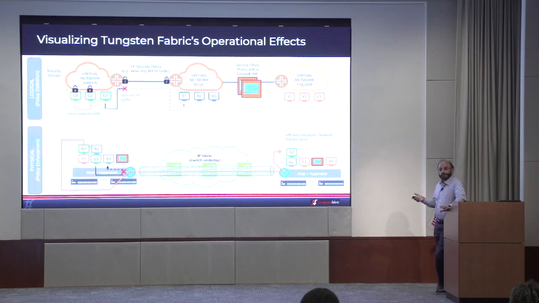As another example, if you say from G3 to B1, which happens to be on a different network, and you say don't allow non-HTTP traffic. So at the bottom layer, you will see they happen to be on the same hypervisor. So we don't care where the workloads are. Depending upon where the workloads are, VRouter will figure it out and will apply the policy and will either block the traffic or allow the traffic to move. So notice, this is happening at a workload level as well as at a network level.